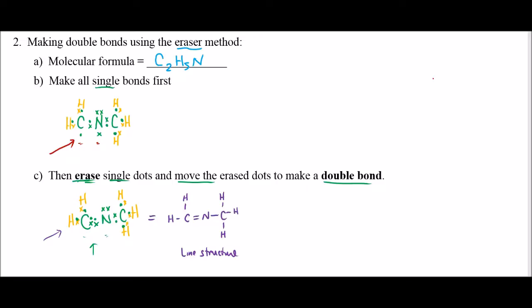Here I'll start you off with a second arrangement of the same atoms, and then I'll ask you to try to make a structure that includes a double bond. Let's try this. C, 4 dots. Second C here with 4 dots. And then an N here with 5 dots. 1, 2, 3, 4, 5.